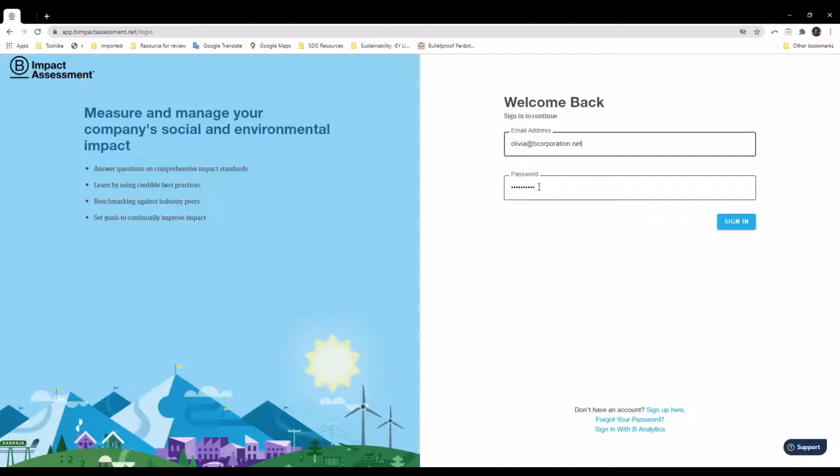In case you do not remember this, don't panic. You can simply select Forgot Your Password, which is on the bottom of the screen, and you will receive new login credentials from the lab. Once we have all that squared away, simply sign in to start using the SDG Action Manager assessment.